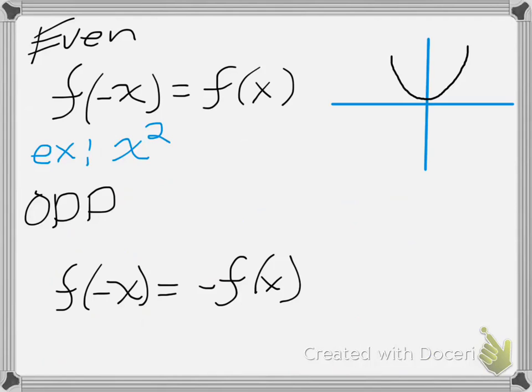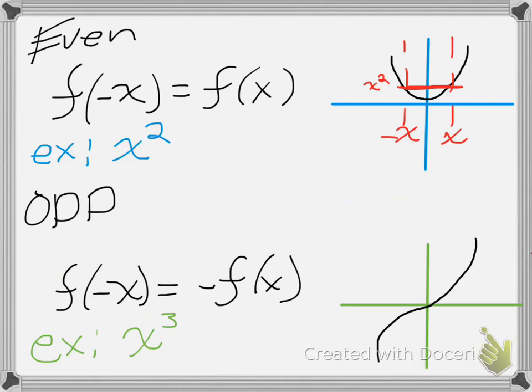An example of an even function is x squared, in which case you'll have a parabola. That's what it looks like, and it's symmetric about the origin, or sorry, symmetric about the y-axis. And when you have a negative x and a positive x, their values are both listed right here, and they're the same. They're going to be x squared. So the negative version of x and the positive version of x both spit out the same term.